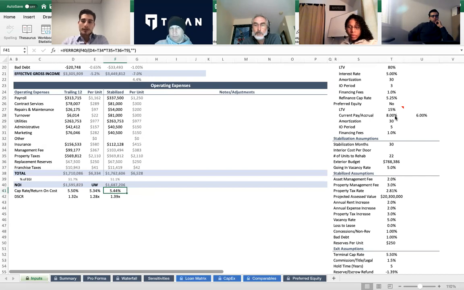Important to make sure the returned reserves are not subject to sponsors, promote, or asset management fees. Yes, I love that. So like I mentioned before, that release of the reserves is a return of capital, not a return on capital. And one thing I love about deals or promote structures where the preferred return is an IRR hurdle is it doesn't really matter where the cash is coming from, whether it's a COVID reserve release or cash flow. It's all going to just be treated as money first to pay the pref, then to pay the investors their money back, and then the promote kicks in.